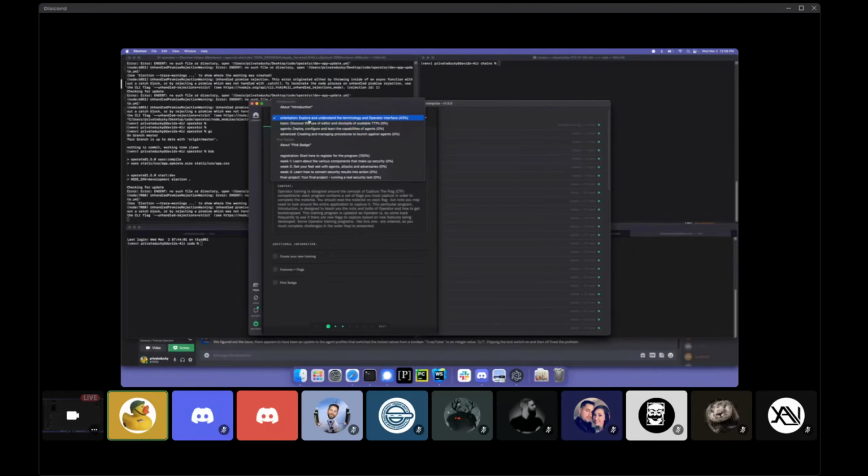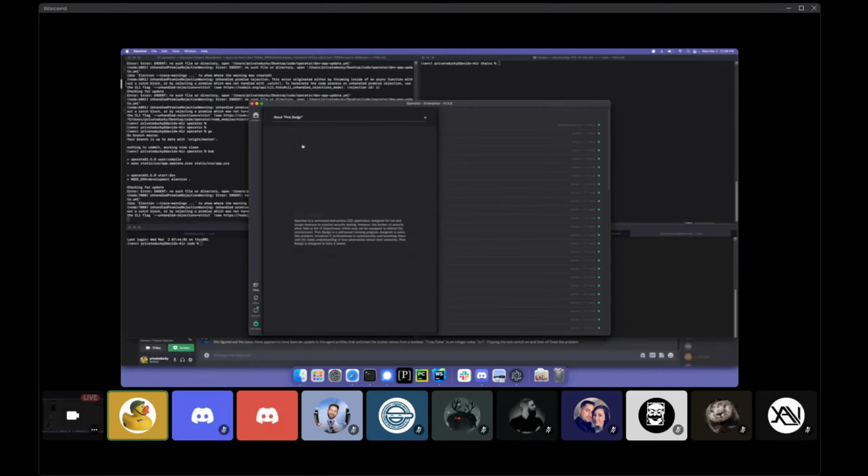This intro program takes you through, obviously, the Operator app and teaches you how to use it. Pink Badge is the second program, and this is designed toward IT professionals that want to get into offensive security or cybersecurity in general. So those are our 2 programs. I'll talk toward the attack procedure program that used to be in here. It still lives on, but it's in a new location. I'll show that in just a minute. So this is training.